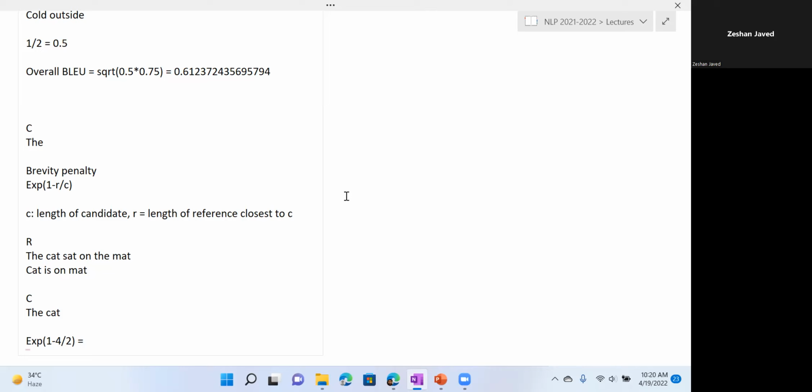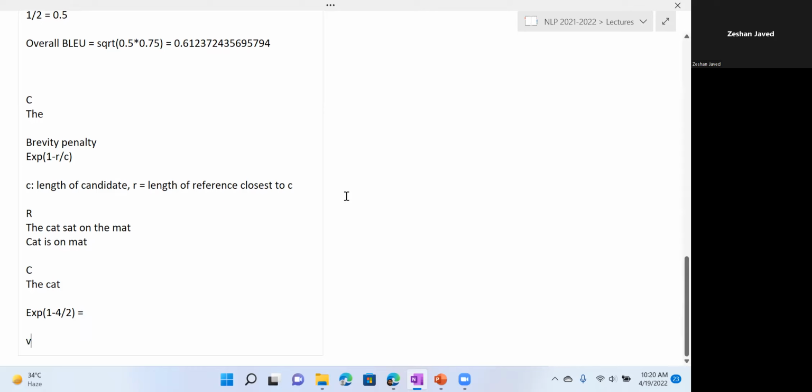It's only applied when C, the length of the candidate, is smaller than R. Okay? And then you multiply our overall Bleu. So overall Bleu would then be brevity penalty times the geometric mean of clipped precisions. Okay?